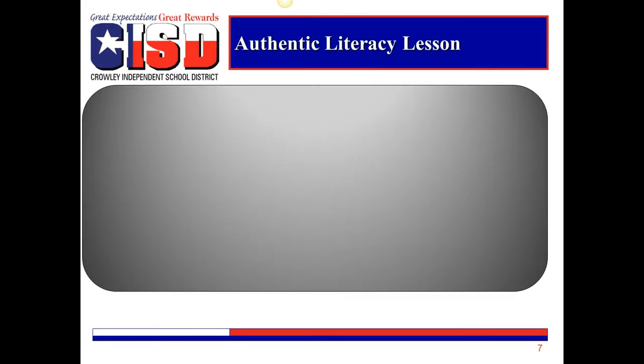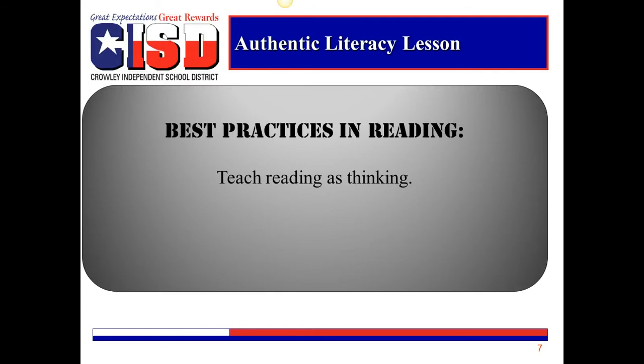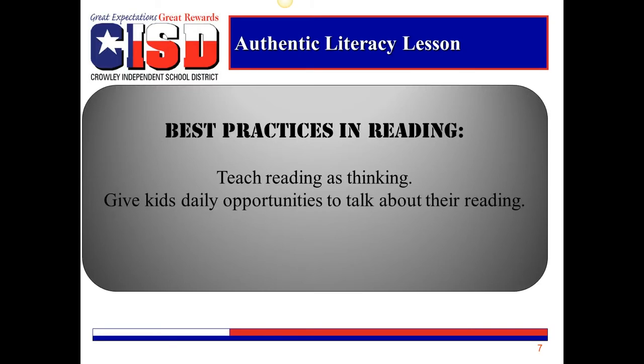One best practice we'll look at today is teach reading as thinking. Reading is a cognitive process, an active, constructive, creative, higher-order thinking activity that involves distinctive thinking strategies before, during, and after reading. Another best practice we'll look at today is giving students daily opportunities to talk about their reading. These two best practices are critical components of an authentic literacy lesson.